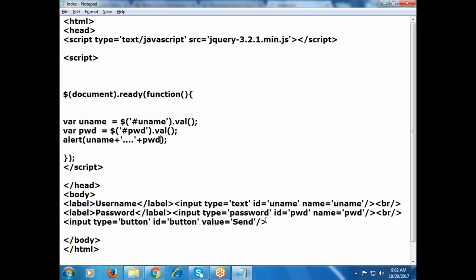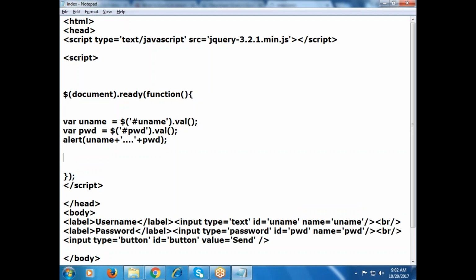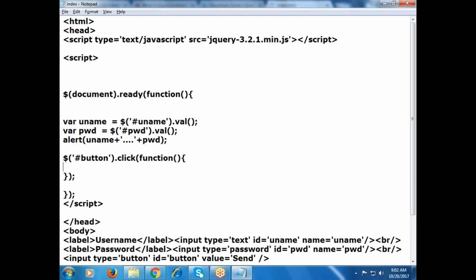In JavaScript, how do you call a function on click? In jQuery, you have the button's ID and then dot click.